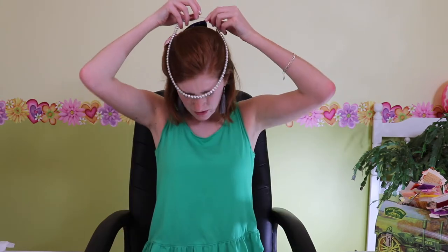The necklace on. Actually, it will fit over my head now. And I'm very happy with this length. I think that the little crochet details make this part look cute and look like it's supposed to be like that. And it helped me by giving me a little bit more length to get it the length I wanted it. But there we go. For $1.84, I have a new earring and necklace combo that I can wear.